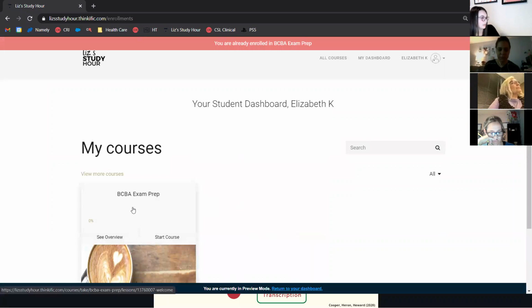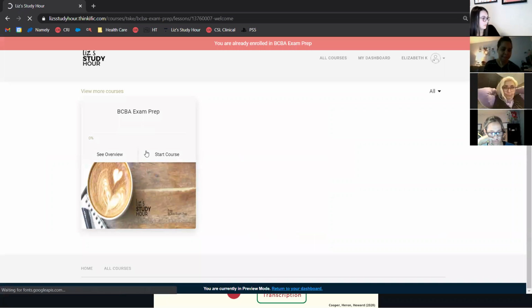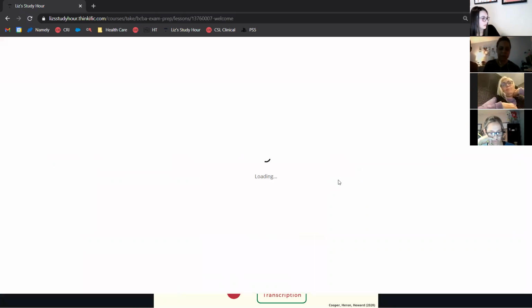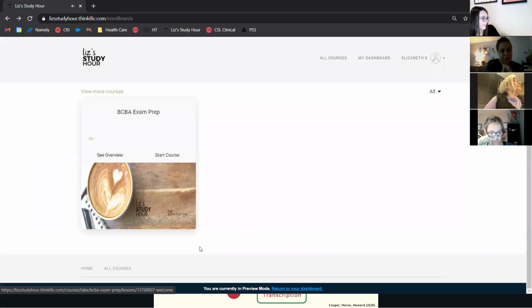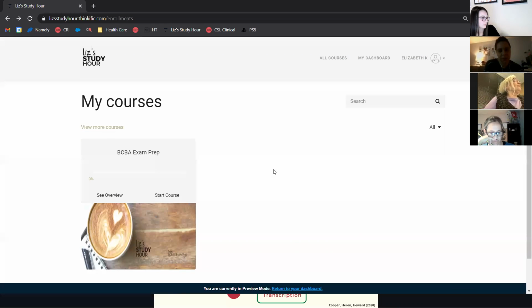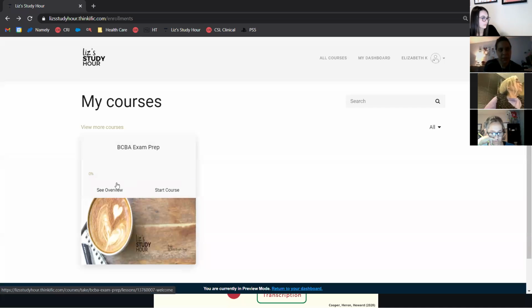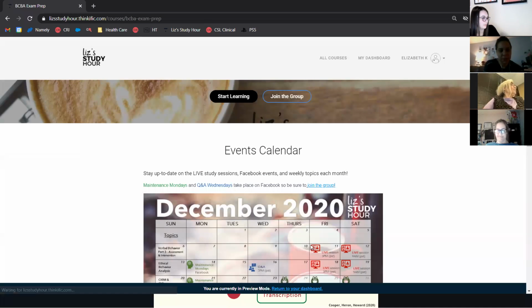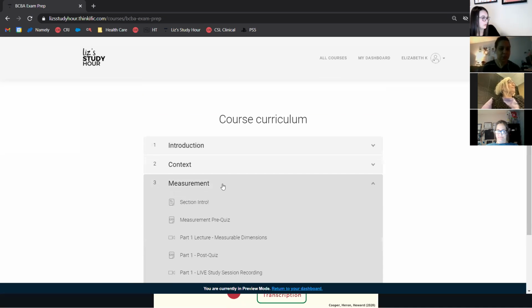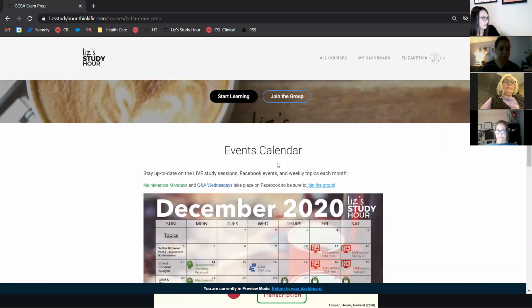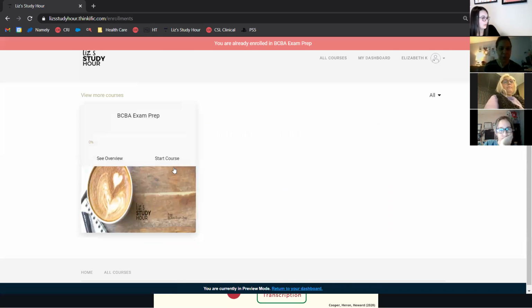Okay, so you're saying that this is the little card for the class. It won't take you into this? When you go through the menu and you see all the categories that pop up in gray, it doesn't allow you to click on it. This part, right? And where you see measurement and stuff. Yeah, so it'll let you see the outline, but the way to get into the class is this button, the start learning. One second. And then there's this start course button.